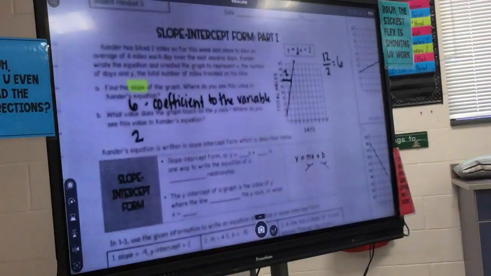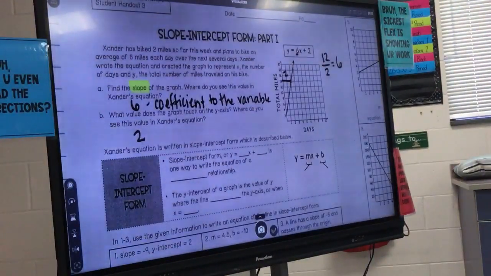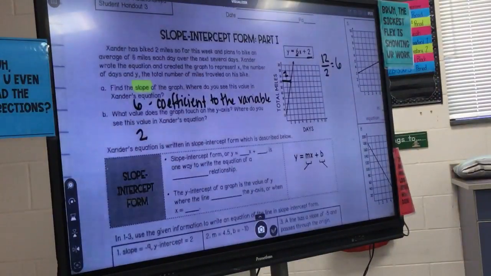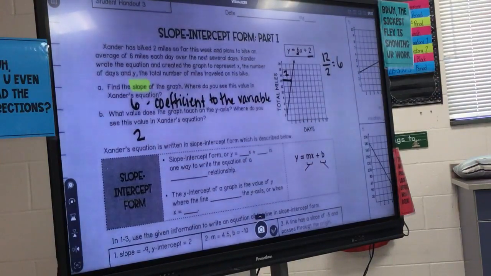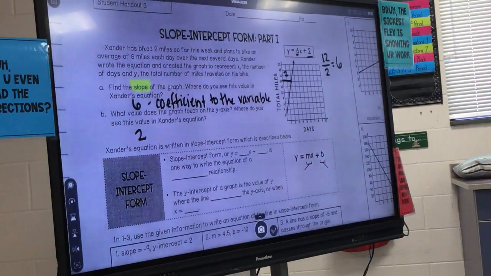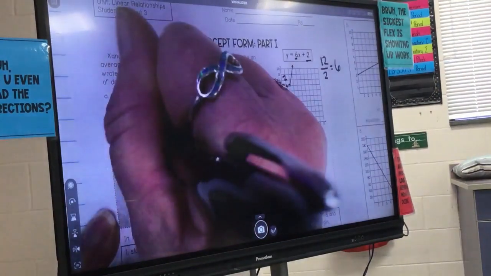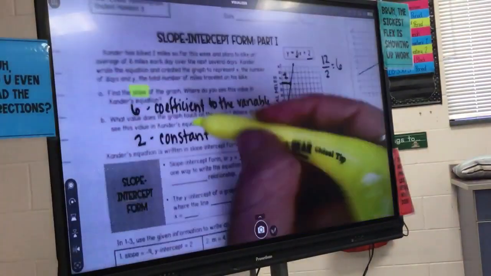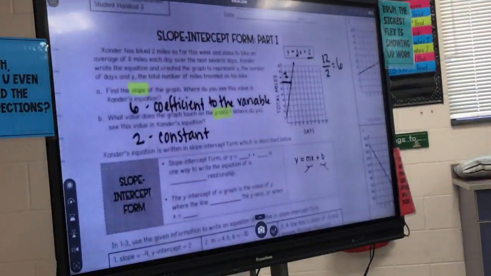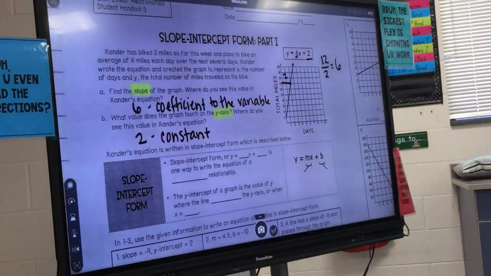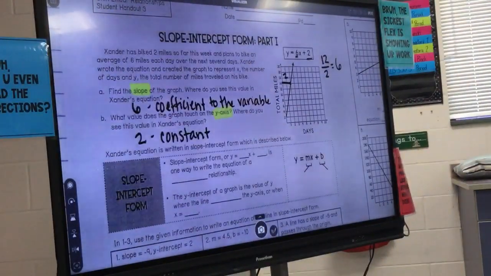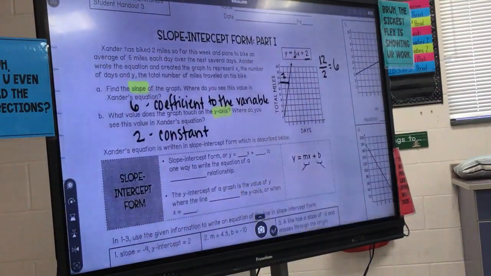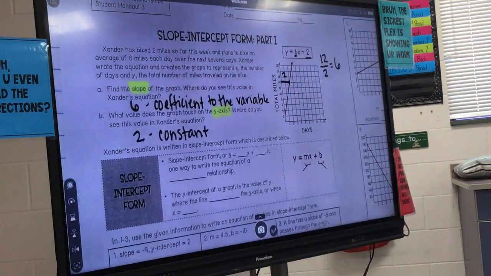And where do we see that in our equation? What is that 2 called right here? What is our 2 called? Vocabulary. Again, what is that number called when it's all by itself? There's nothing connected to it. You're not doing anything with it. Cam? Yes. So what this whole thing is trying to let you know, that essentially the slope is always your coefficient. So it's always the number connected to your x. And your y-intercept is always going to be the constant. Okay, so that's essentially what this warm-up is, just trying to get you guys to think about.